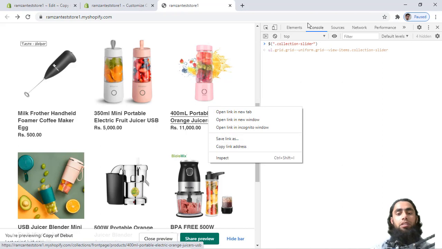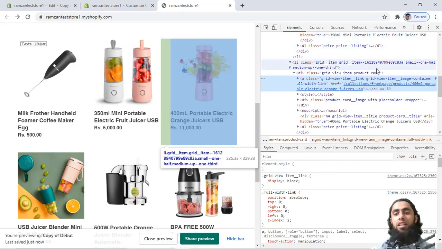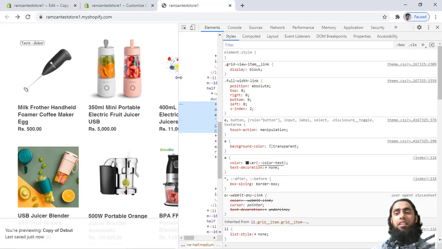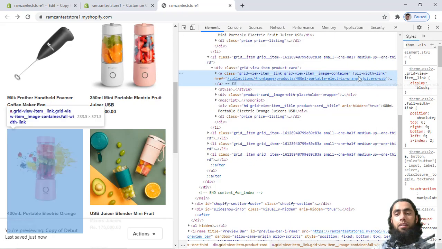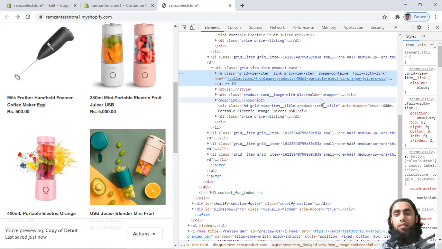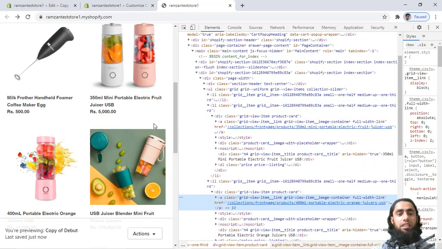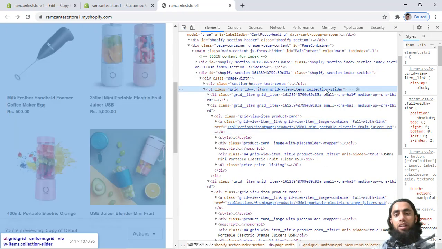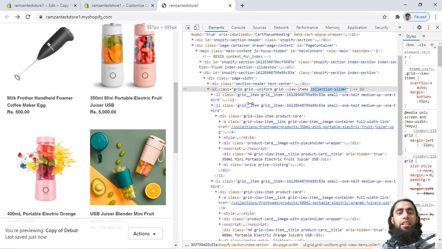Let me show you once again. If you inspect this element, you will see one class name here which we have just added, and that class name is collection-slider. You can see over here, this is collection-slider, so that means the class has been added successfully.